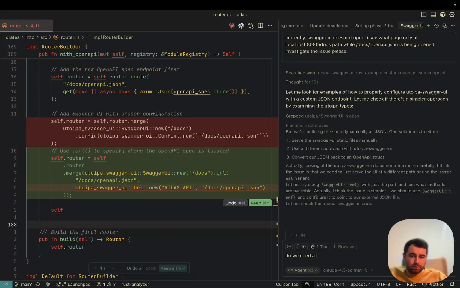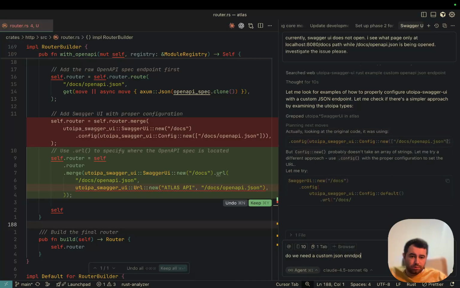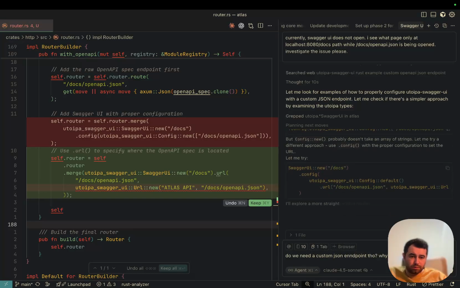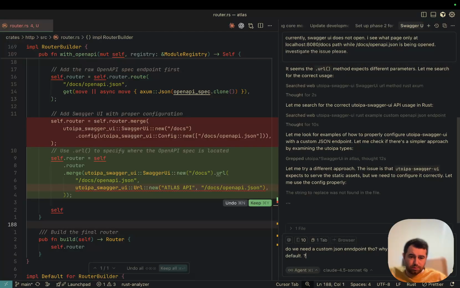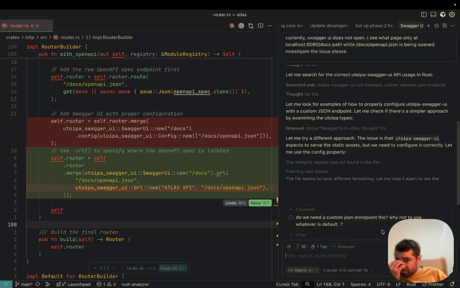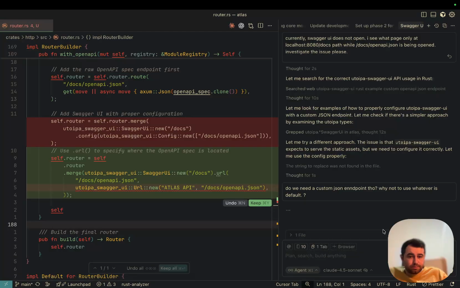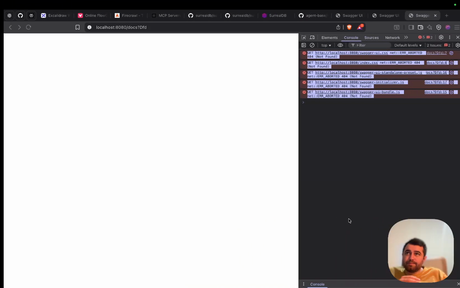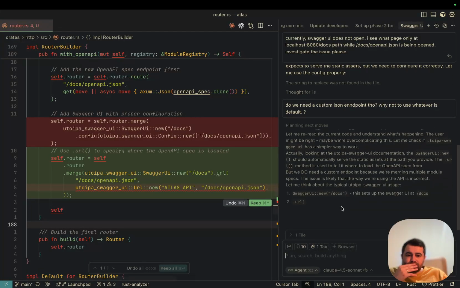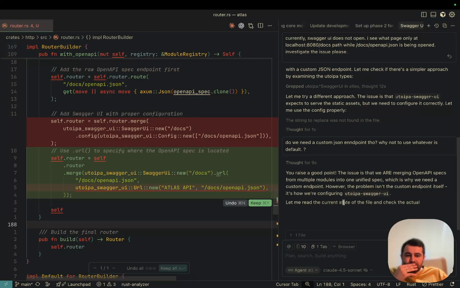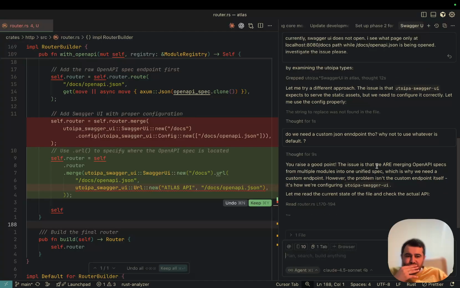Do we need specs for multiple modules merged into one modified spec? Why do we need a custom okay.